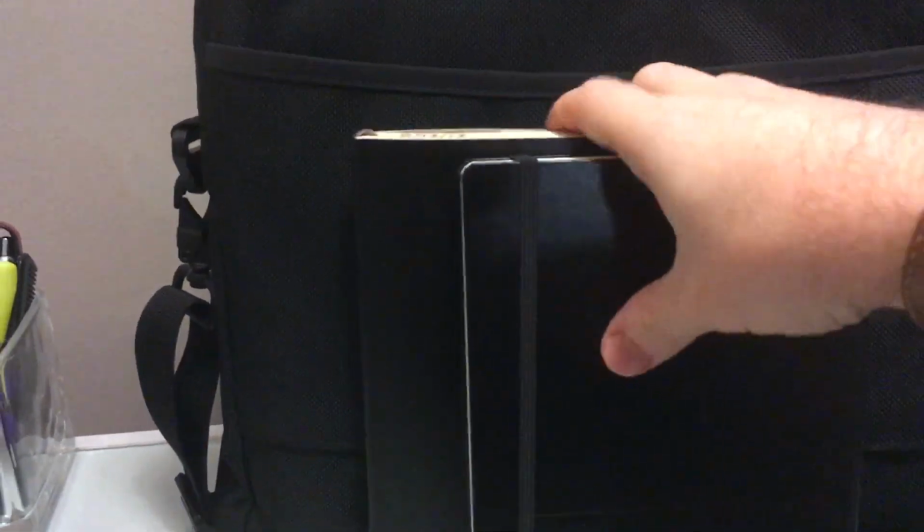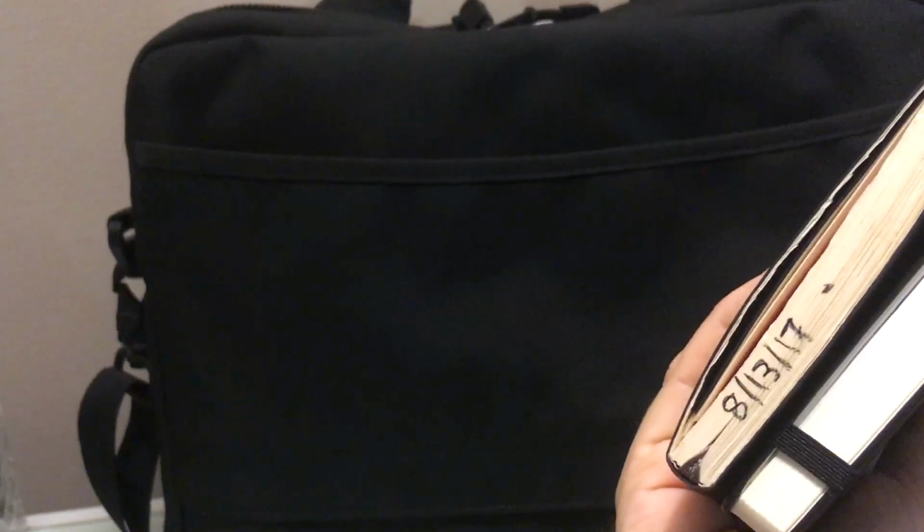So right now I have 2 of the sort of Moleskine style notebooks back here because we are almost into 2018. I am switching over to a new bullet journal style notebook that I've kind of got my own productivity system for, which has been great. So as you can see here, the slip pocket's very nice.